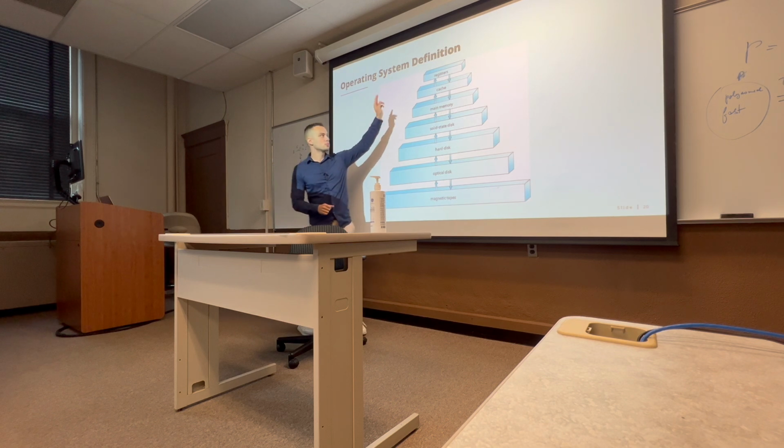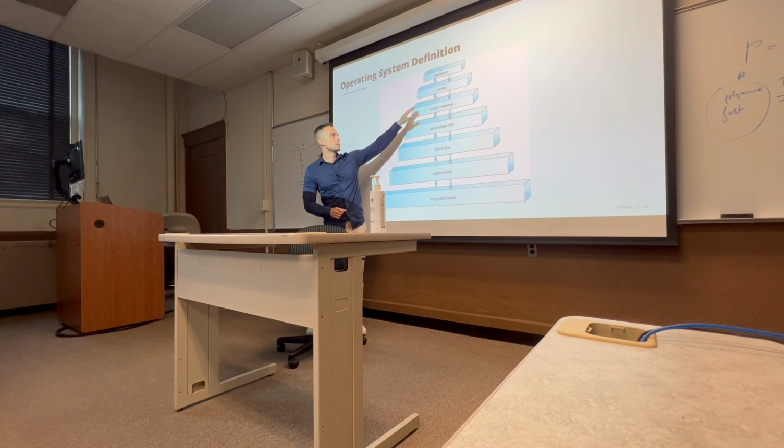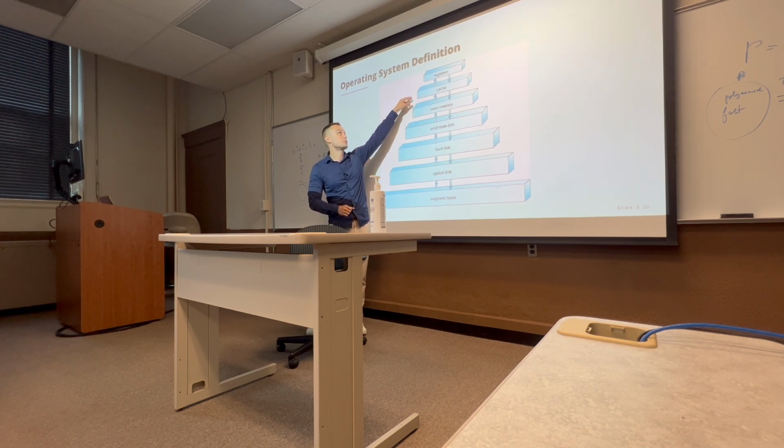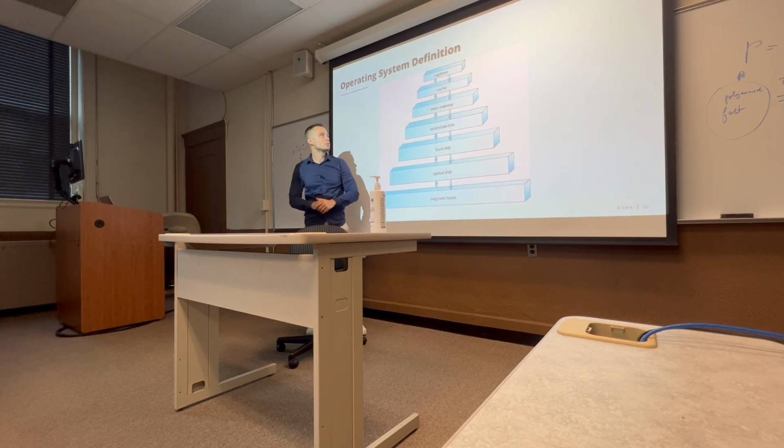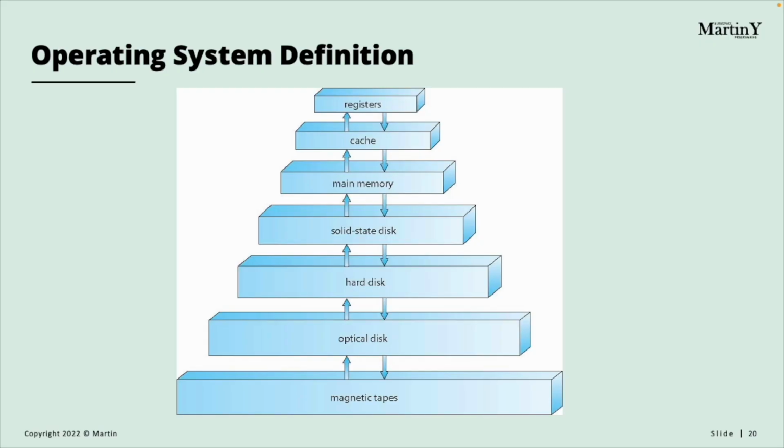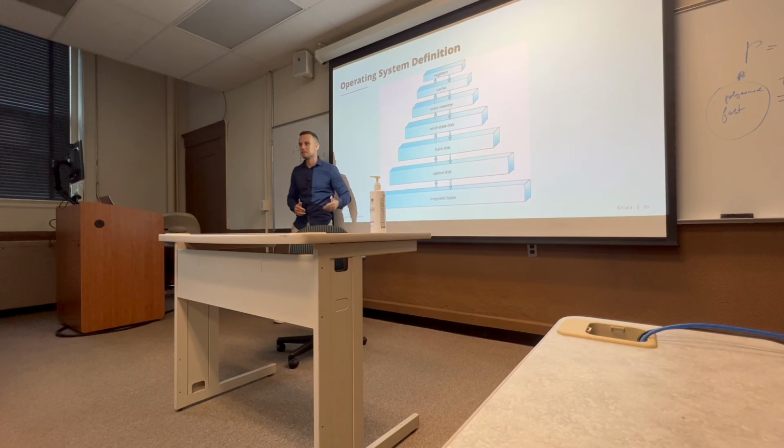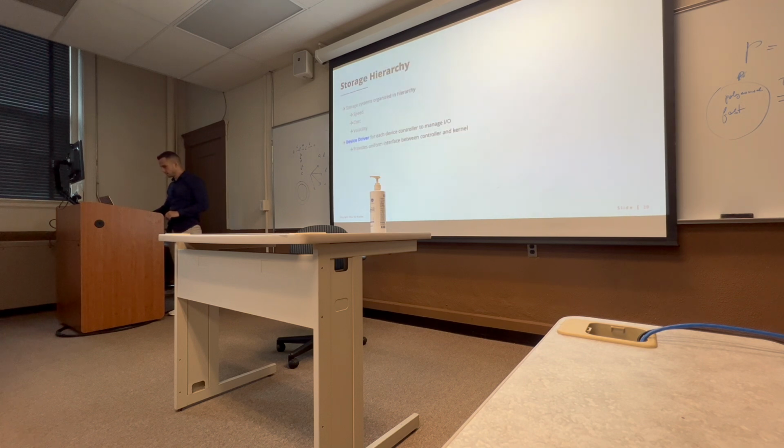Before getting into the registers, all the programs that are running get into the RAM. And when they get executed by the processor, they get into the registers. For the cache, we're going to talk a little bit later. Before they go into the main memory, which is the RAM, they are in either the solid state disk or hard disk, and before that magnetic disks, optical disks, and so on. Let's get back.